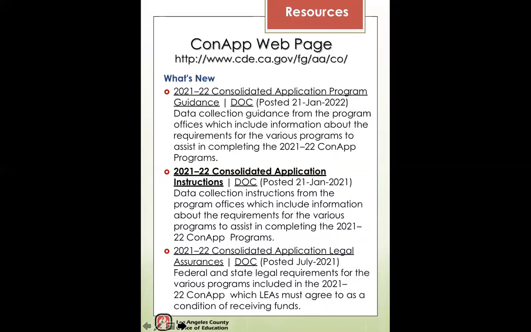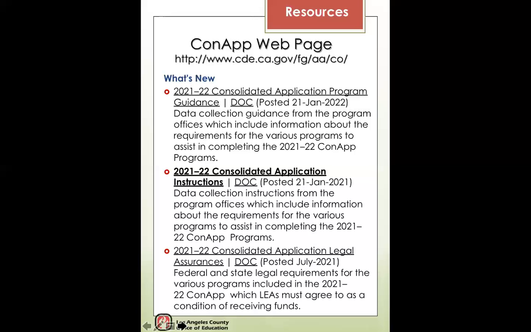The instructions provide a step-by-step guide. If you haven't submitted it before, and even if you have, the instructions are something you need to keep right beside you when you're working on it. They tell you what needs to be entered in each section specifically, and they also provide you with a correction for what needs to happen if you get an error message or a warning message. They'll tell you what the problem is. So if you're not sure, go to that. It's right there. It'll tell you what the problem is, what you need to do to fix it. And there is also a link to the legal assurances that were submitted in the spring of this year.